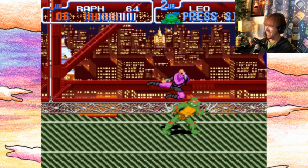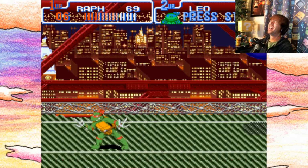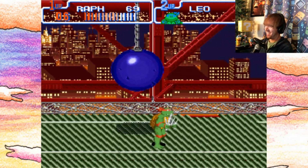See, this is another reason I think this game is confusing me, because that looked like Colossus in the background. Oh. I don't really know enough about Turtles.